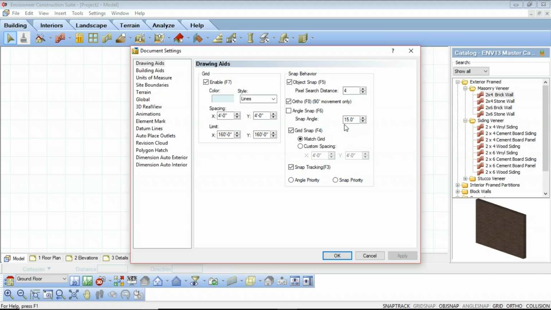In some cases, you may find when you're trying to fit something into a tight space, collision will become a bit of a hindrance for you. Simply disable it by pressing F9 on your keyboard, and then you can place your object, spin it around, snap it to the corner that you want, and then I would recommend turning it back on by pressing F9 again on your keyboard.